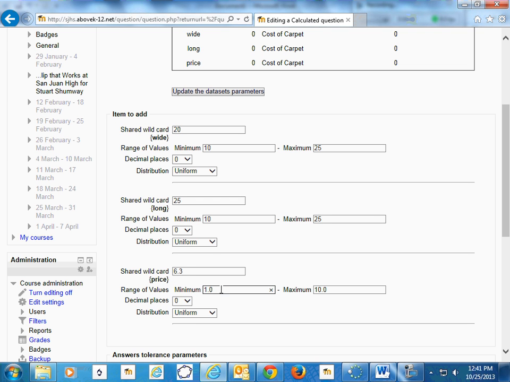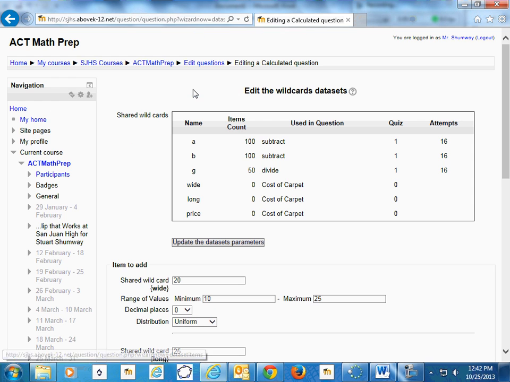We could do whole dollars. We could do to 2 decimal places, which makes sense as well. Let's say that start at $20 and could cost as much as $30 per yard, per square yard. So maybe we'll start with 24. Now we need to update the data sets parameters.